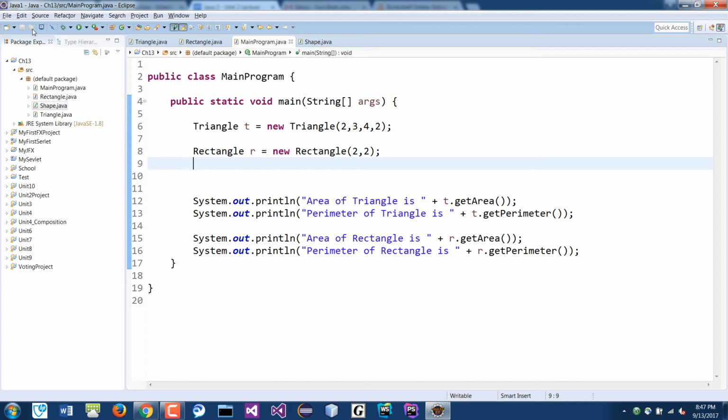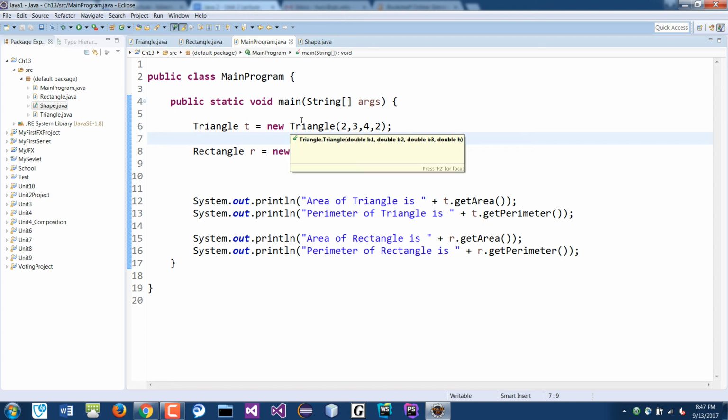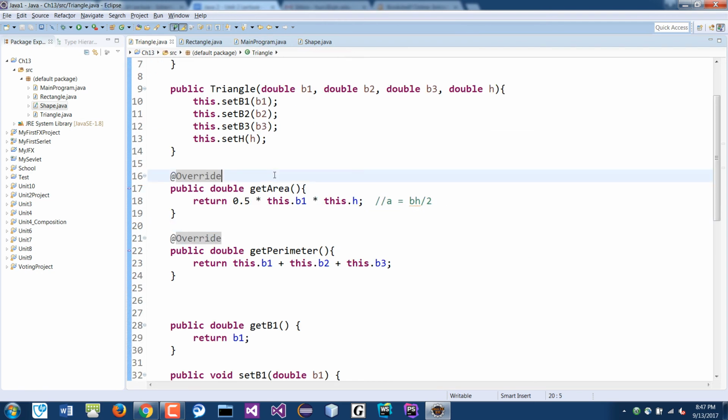Okay, so now watch. If you look at my program here, let's delete this line from the main method. If I save everything, if you click the save all here, there should be no red anywhere, right? Because they're all good.